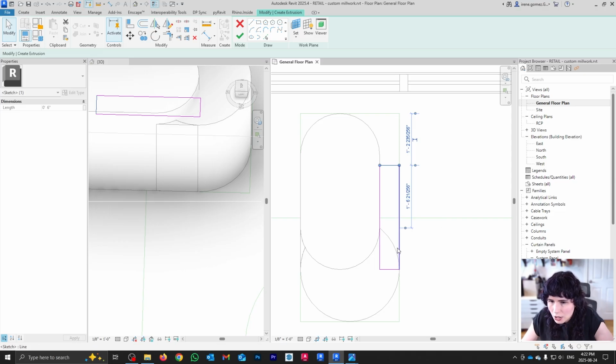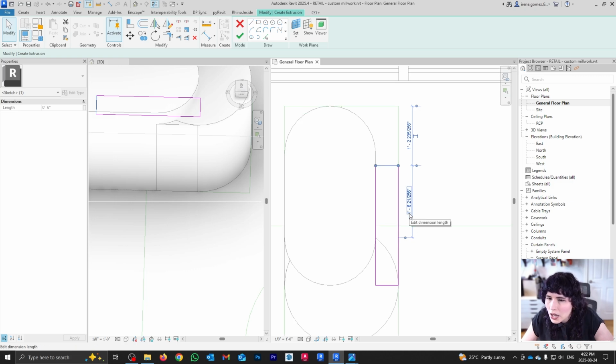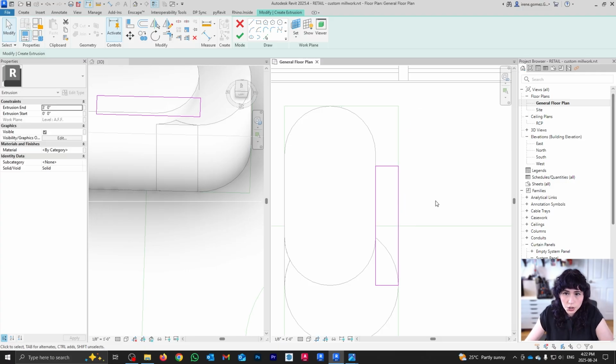So let's say I'm going to put it here because this portion of the shelf is probably not going to be very useful. So right now we have, what is that? 18 inches of shelf? Let's round this to 18. So that would be 1 foot 6 inches. There you go. Good enough.